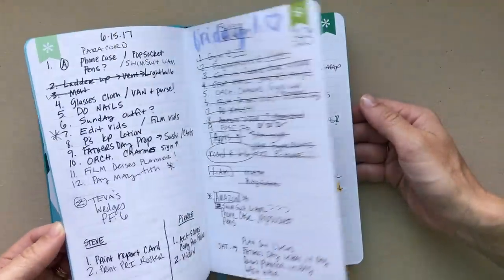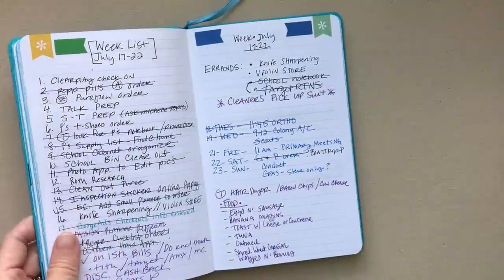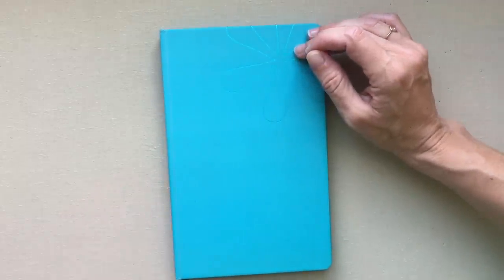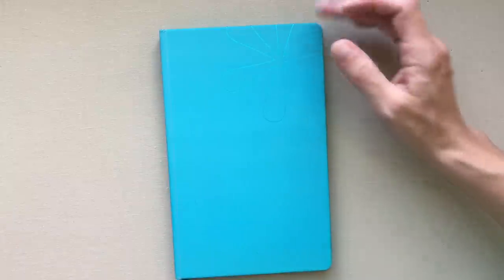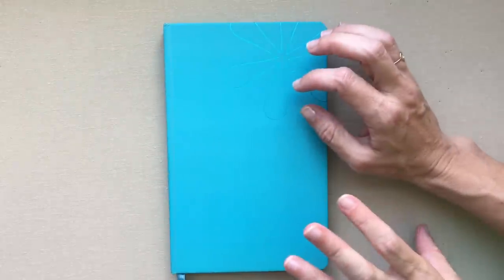I've been using it for my weekly and daily to-do list, and it has been working just so marvelously. I can't tell you how excited I am that this system is working. It's small enough that I actually carry it around my house. One of the annoying things about a two-story home is half the time I'll be upstairs — all our bedrooms are upstairs, including mine, and my bedroom is kind of a second desk setup with my computer. So I needed a list I could just take with me anywhere, and I can also take this in the car.